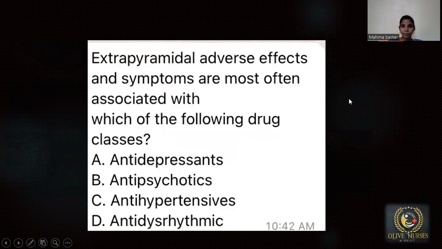Okay, so the answer we have seen in the psychiatric. Extrapyramidal adverse effects and symptoms are most often associated with which of the following drug classes? Extrapyramidal adverse effect. Which class of drug will cause the extrapyramidal symptoms? Okay, during psychiatric, we are able to understand. I think you all look for the psychiatric, right? So antipsychotic drugs. Okay, for schizophrenia and all, we provide the antipsychotic drug, which will cause the extrapyramidal symptoms. Okay, don't forget.